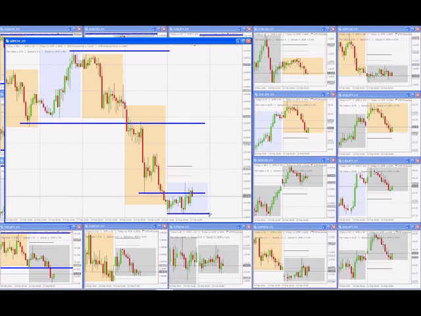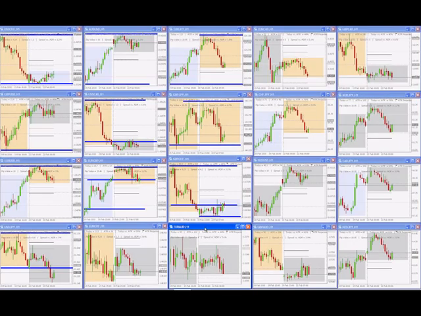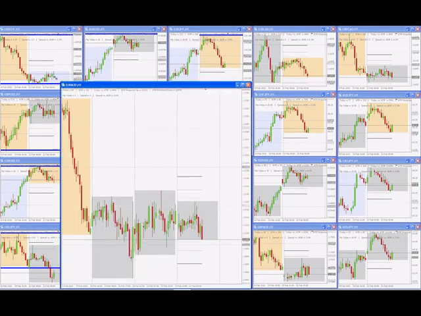As I was mentioning before, I like to pay special attention to the newer lines rather than the old ones. I don't like to take trading decisions based on old lines. Anyway, that's it for the sterling pound against the Swiss franc. All right, next one up is the euro against the Australian dollar.